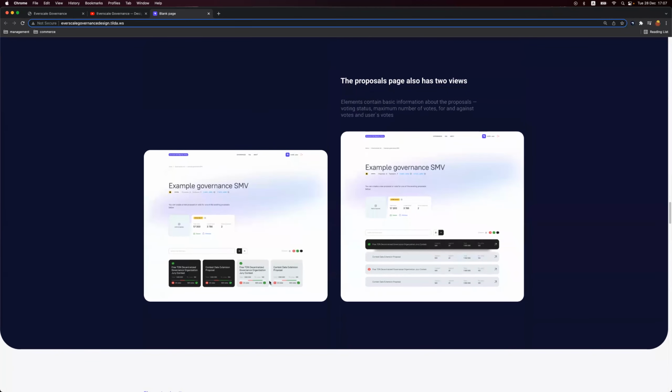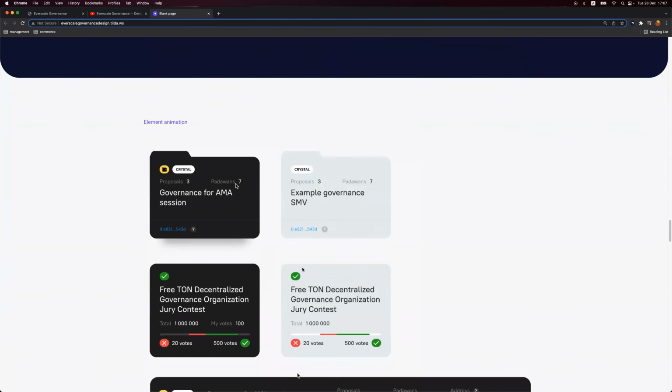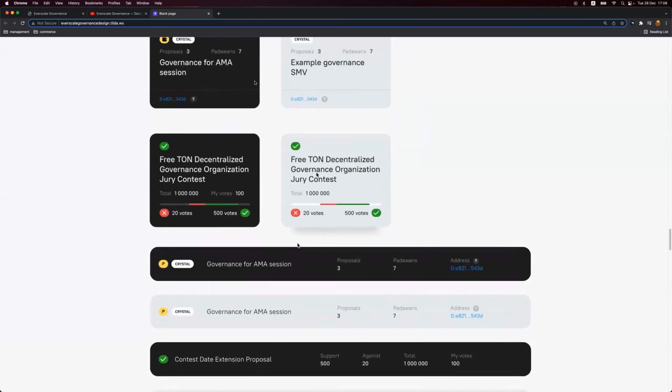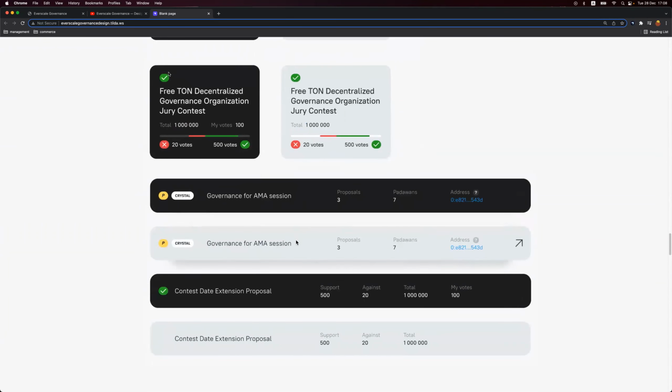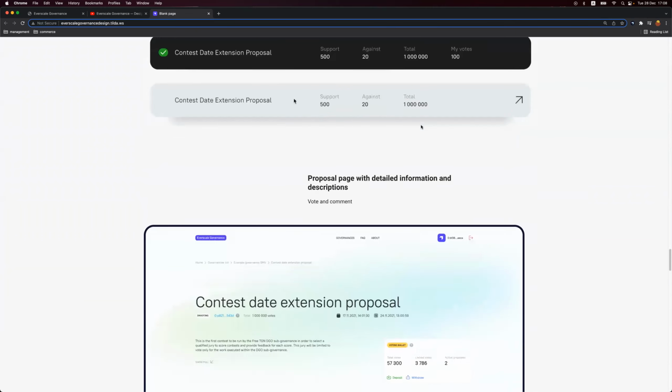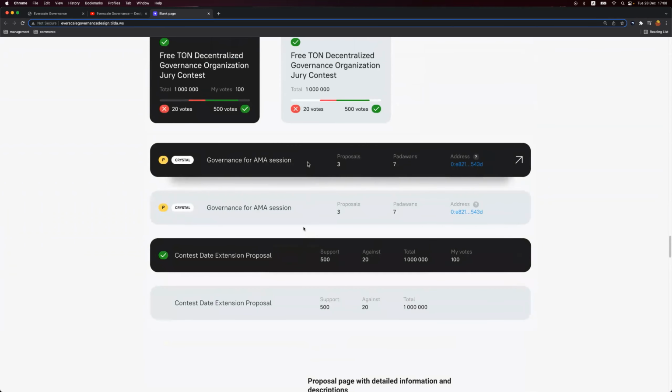The proposal page also has two views, and there is a lot of information on a proposal, a small proposal card. Let's see. On top of the screen, this is a governance folder, and this is a proposal card. We can see there whether the proposal is accepted or not accepted, the proposal votes, and the total votes of this proposal. And this is an example with list view.